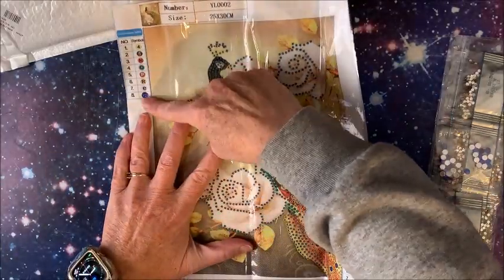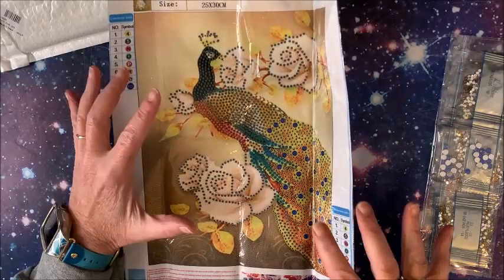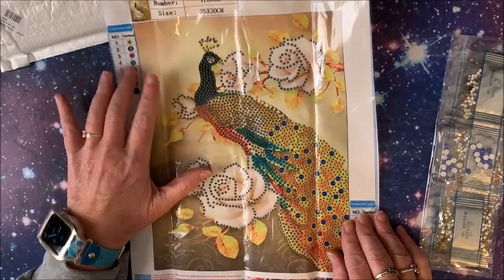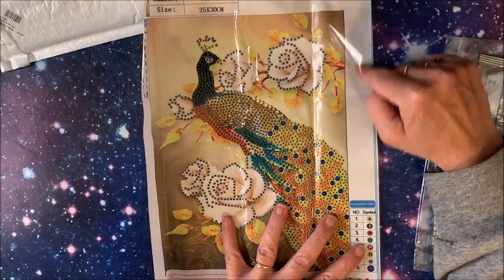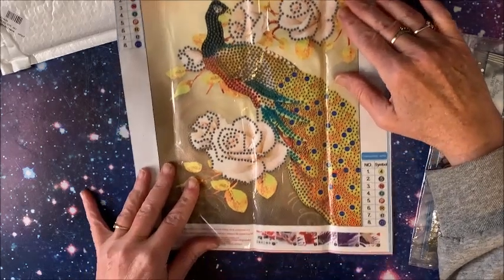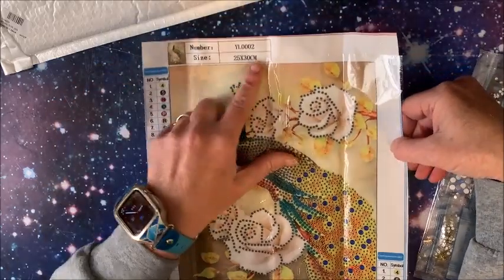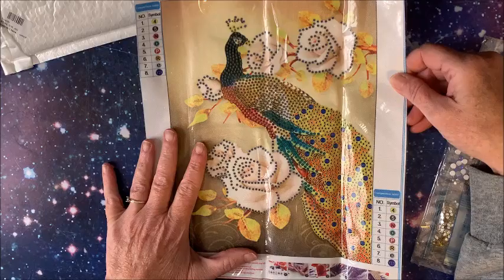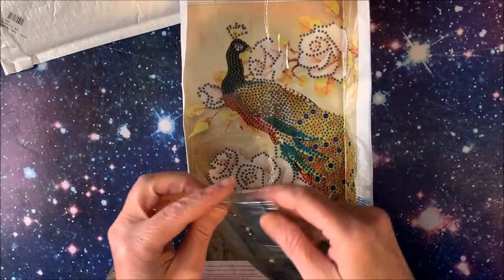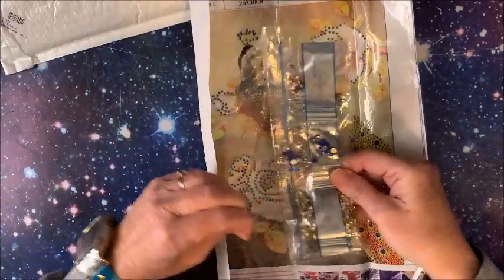They're special drills, so we only have eight colors. We do have the color key up here and in the lower right, which is always nice. Now it might be a little overkill on diamond paintings this small, but when you start getting into your larger size diamond paintings it's so nice to have two keys. A lot of times for the large ones, especially those from AliExpress, you'll see it in the upper right-hand corner and nothing down here — so it's nice to have both when you start shifting. These roses are going to be really pretty when done.